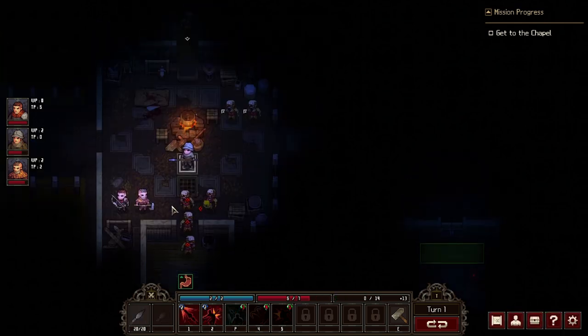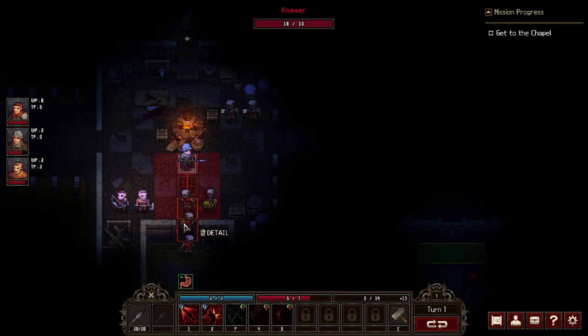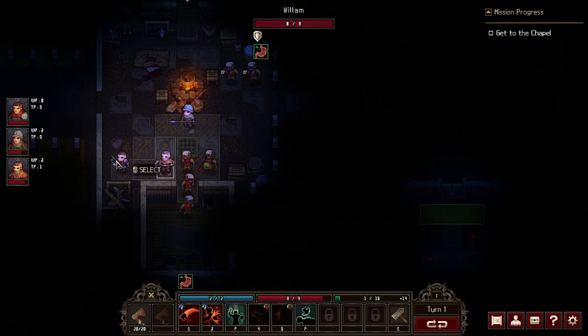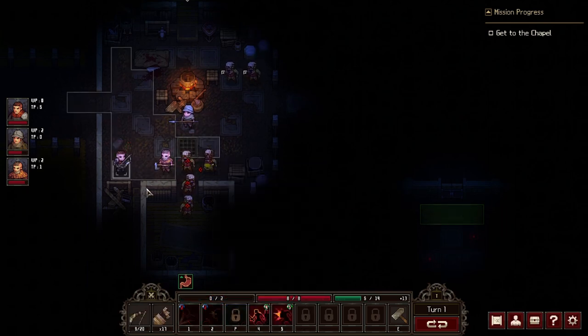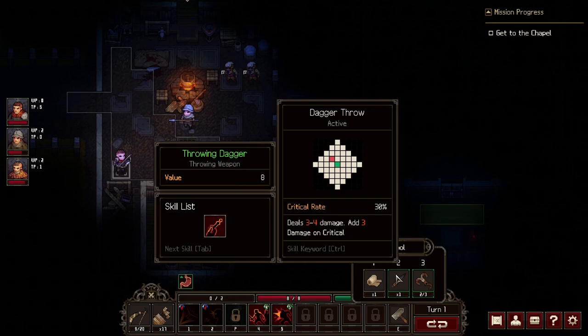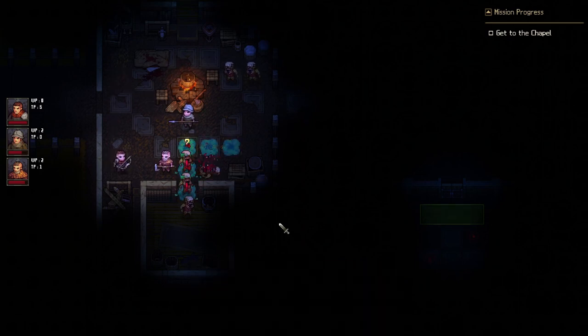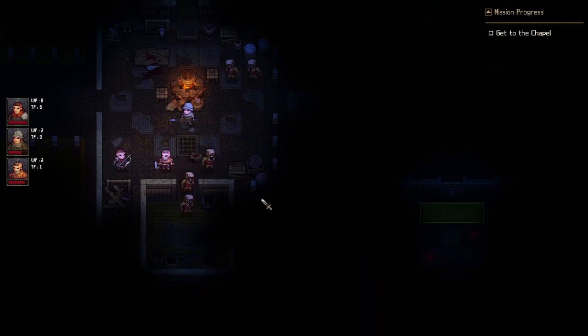All right, plan B. This sucks. I've messed this up completely. All right, I really need to take care of that boomer. We can use a dagger on them, but I really don't think that's gonna do enough. Yeah, unless we get a critical. We did get a critical. Amazing.